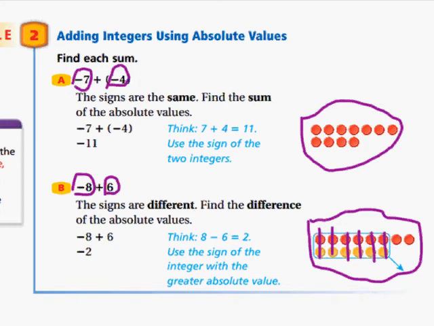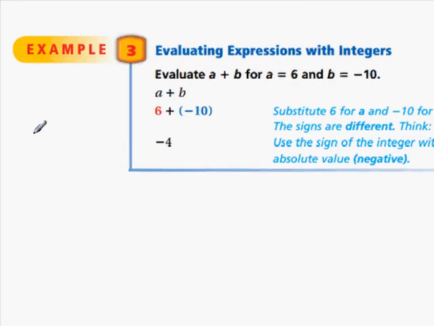Alrighty guys, moving right along, we're on to example 3. For example 3, they're asking us to do a little bit of substitution. We're great at substitution. So we're going to be adding a plus b when a equals 6 and b equals -10. So first of all, it's really important that we show that a is 6. Keep the plus sign. That's not necessarily a positive sign. It's a plus sign. We're going to be adding these together. And what are we adding? We're adding -10 to +6.